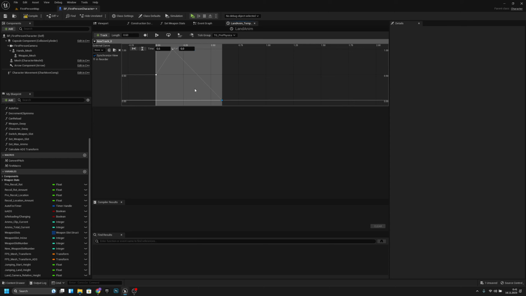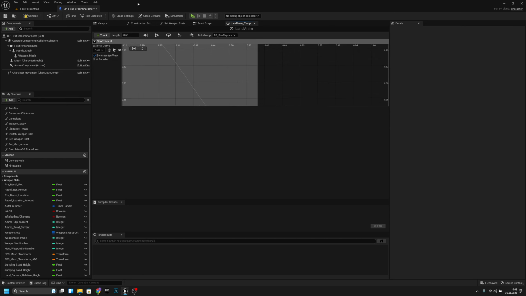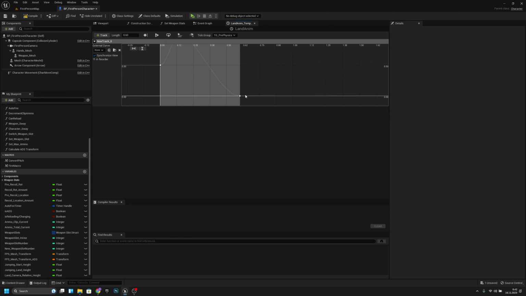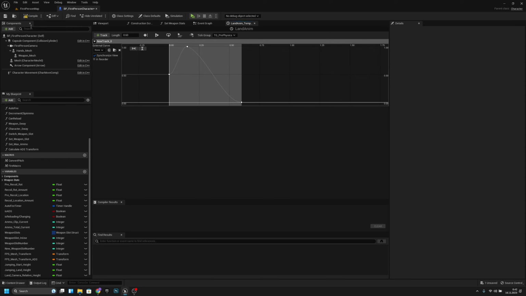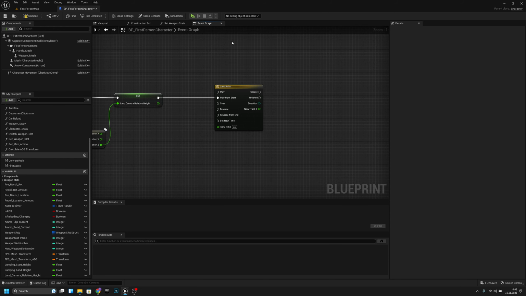So it's like when we land, it already has a little jump, and then it goes lower and back to normal. Now we want to set auto on all of these, so they are smoother. I think this is pretty good. We can change it later if we want. Let's check what this does. Nothing. Okay, I think that's pretty good. Now we want to just close this, maybe compile and save.